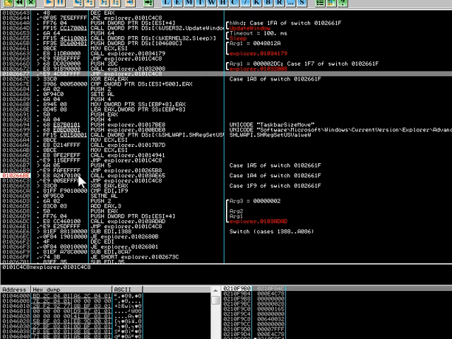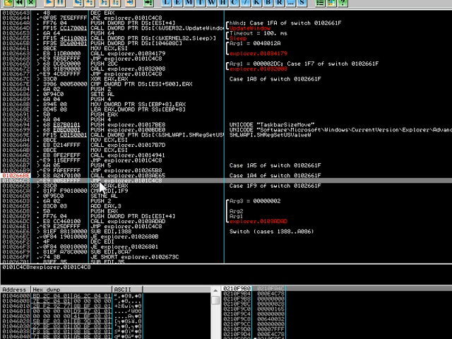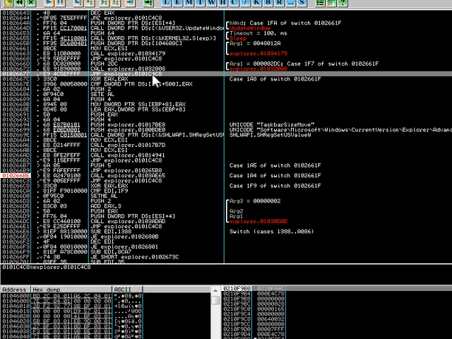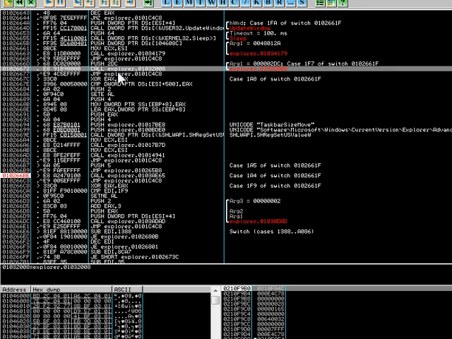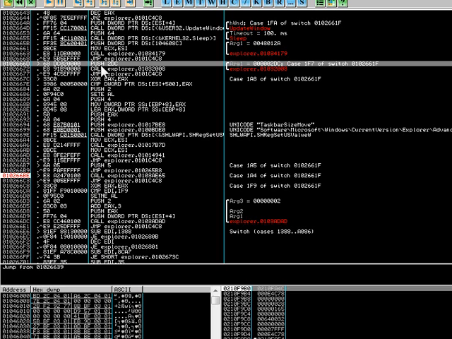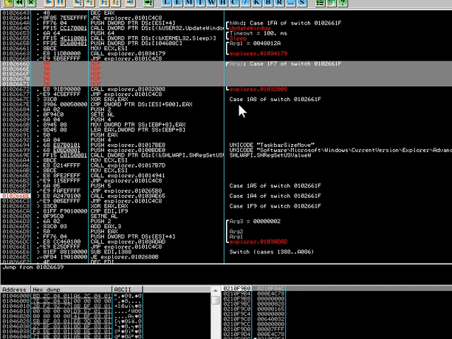The reason I know that is because if we look down here, which is the case of Task Manager, you can see that there's a jump to that same exact location as there is up here. And this push is nopped, and this call is changed to our code. So first off, we want to change this to nop. So we want to right click here and fill with nop.